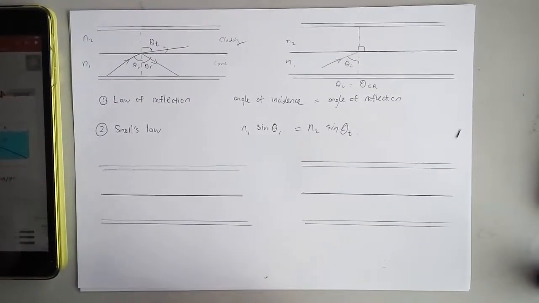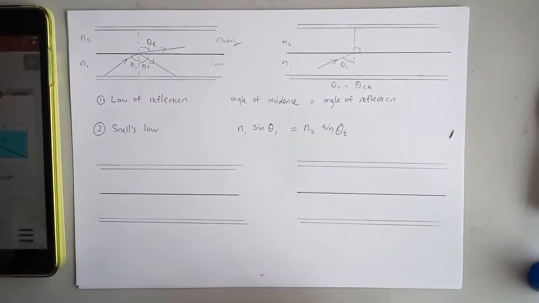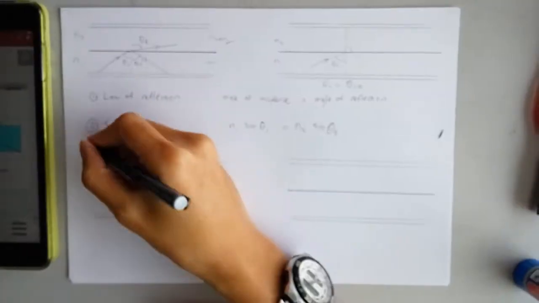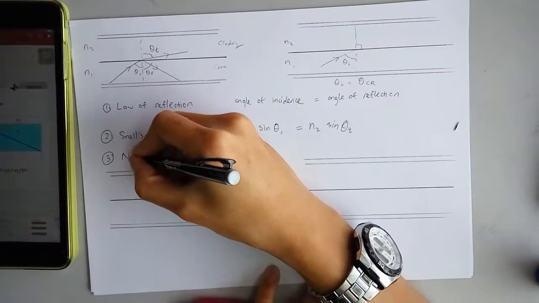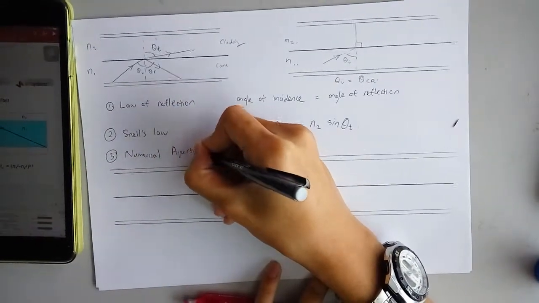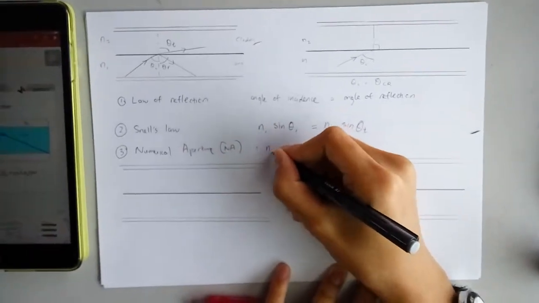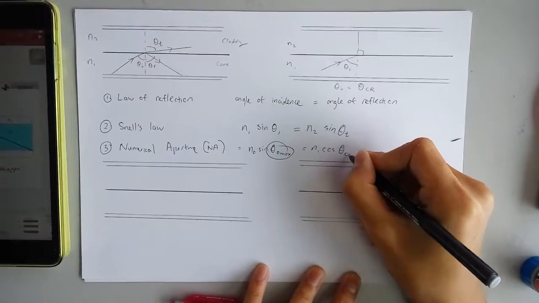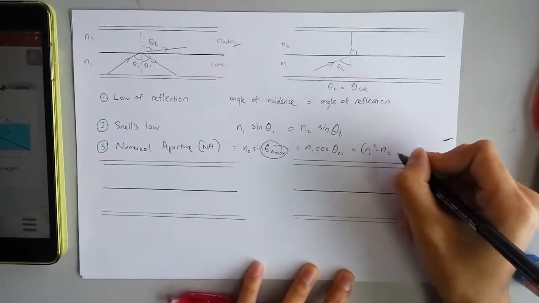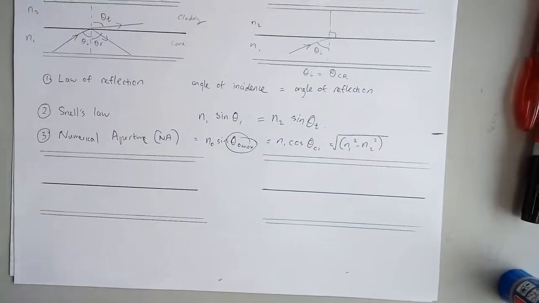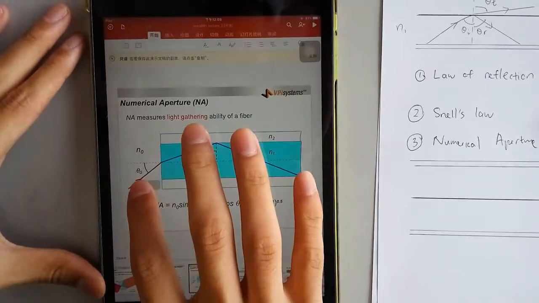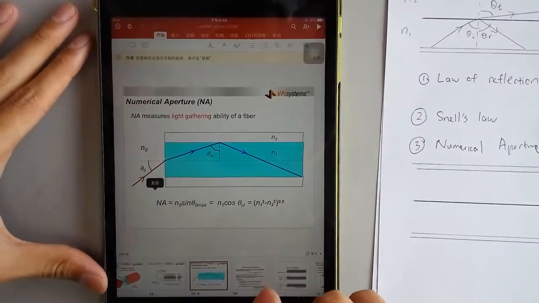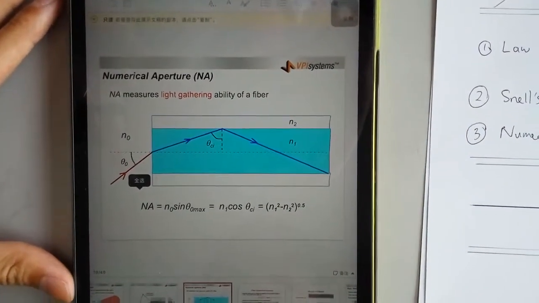Talking about the acceptance angle, we refer to something called the numerical aperture, which is the light capturing capacity. There is an equation for this. The numerical aperture, NA, equals sine theta max, where theta max is the acceptance angle, which equals N1 cos theta critical, which equals the square root of N1 squared minus N2 squared. So the light rays entering inside the acceptance angle will reflect with total internal reflection, and it will be perfect fiber transmission.